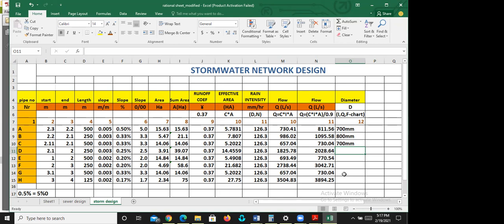Effectively, that chart is your magic one. You can download some online. I was able to get some online, but you have to download it and understand how to use it. So in 3 minutes, what is the value for catchment D? What's the value for E? What's the value for F? And so on. So please, can we do that right away? We have 3 minutes only. Thank you.